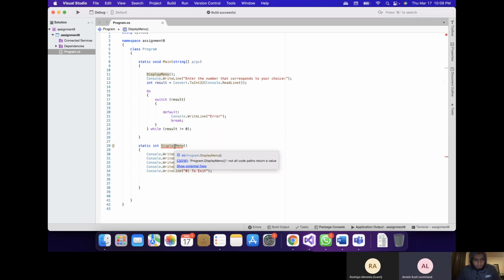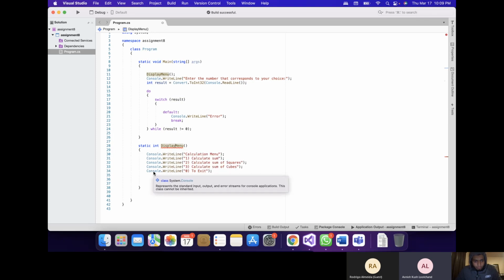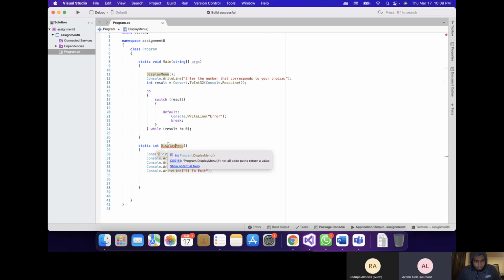Switch result equal to. Actually, just give me one second. For the switch, we have to write case, right? Case. Yeah. But there's not really a lot of cases.